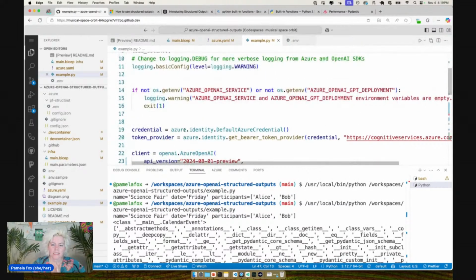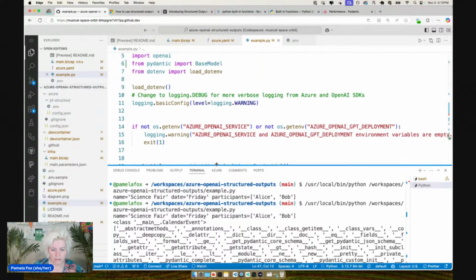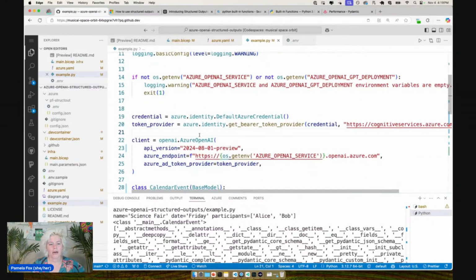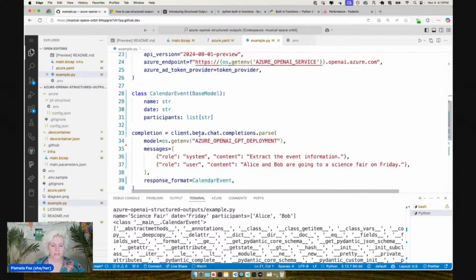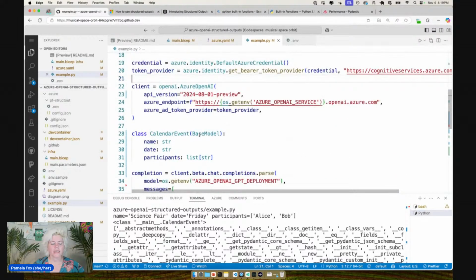So the next thing I wanted to try was, now that we have structured outputs, let's do something useful with them. So one thing that we could do is entity extraction, right? And this is something that I do use function calling for right now, but I thought we could try using structured outputs for it.